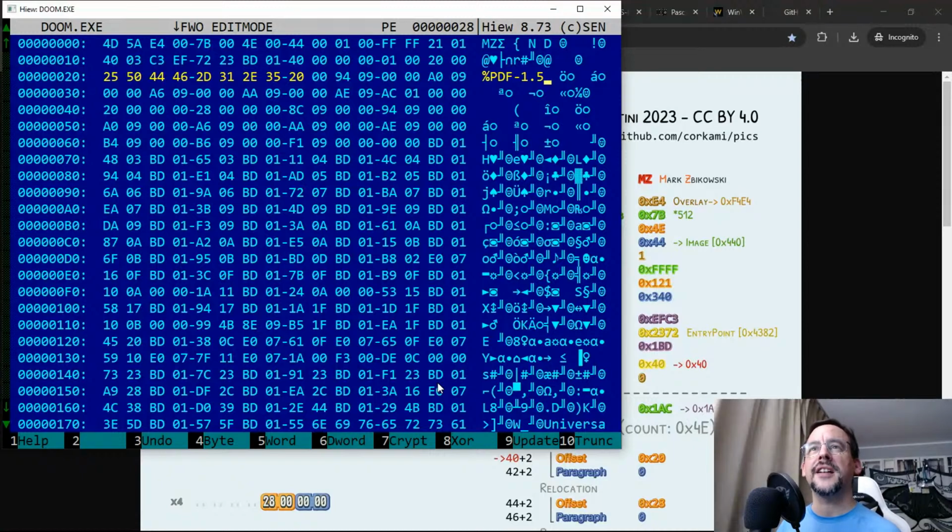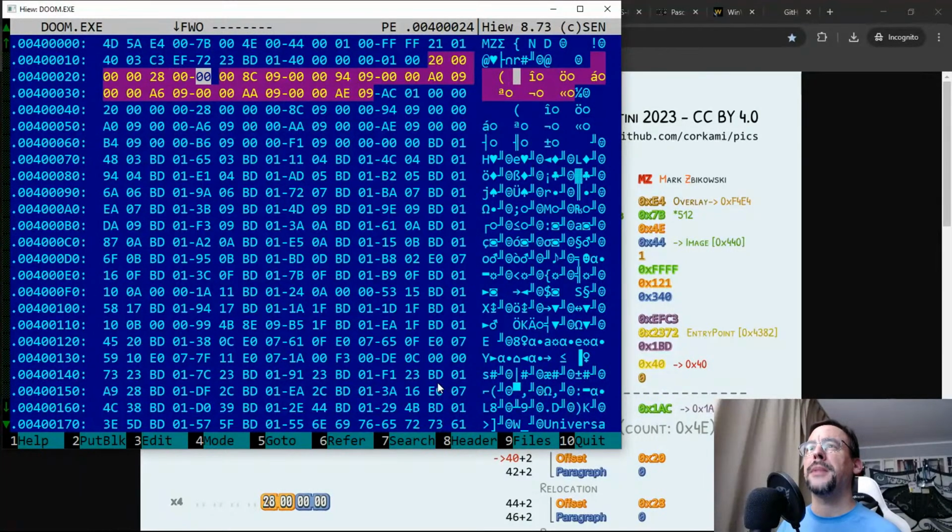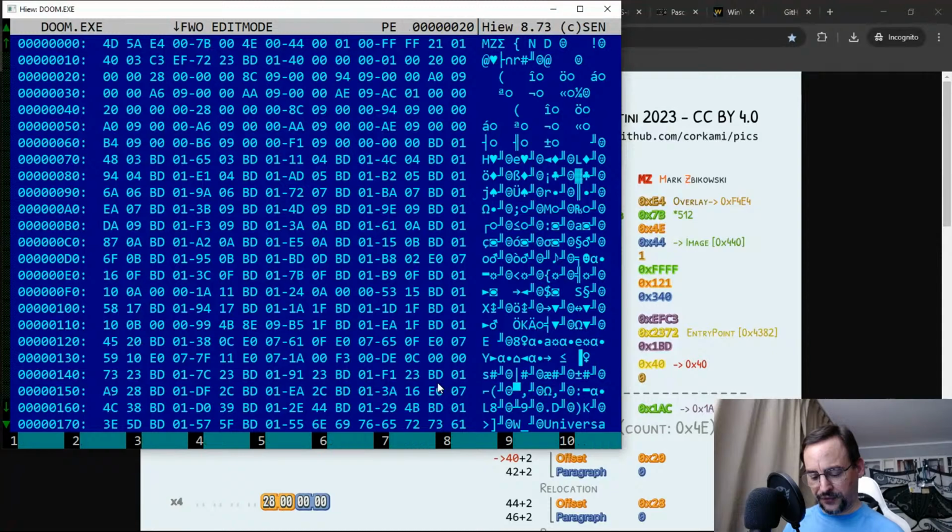But the problem is that if you notice, we have very little space. If you do the whole percent PDF-1.5, then 0D, 0D or 0A, and then you do the Doom PDF, I think had like 5 objects.